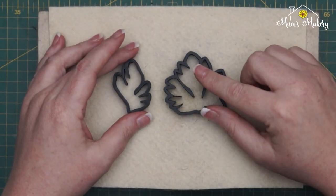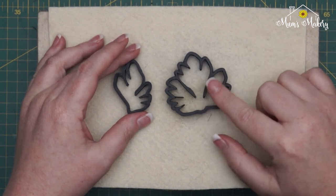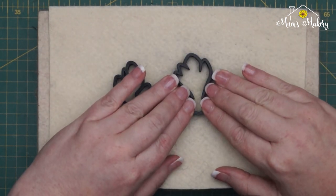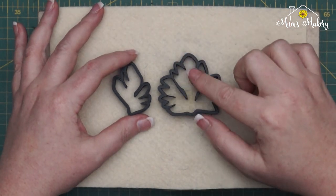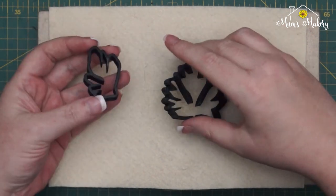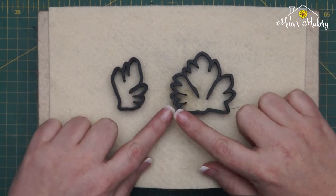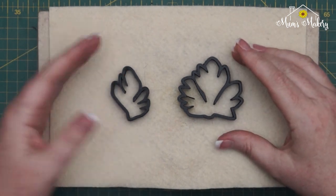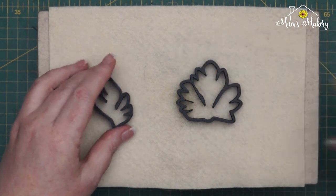With this one in particular, you can use just that part, or just that part, and using the individual sections, as well as the whole leaf, in alternate orientations, means you're going to get a huge variety in your leaf appearances. And that will make the whole thing look a lot more natural.